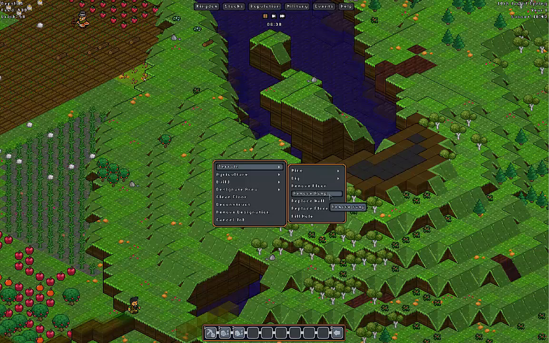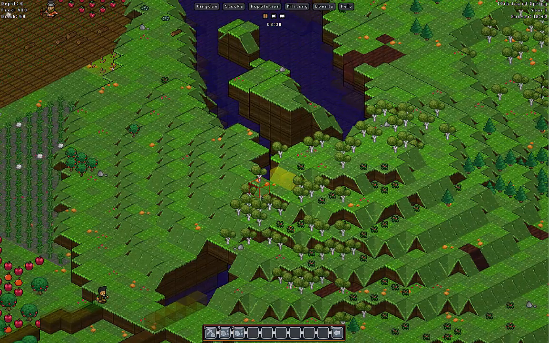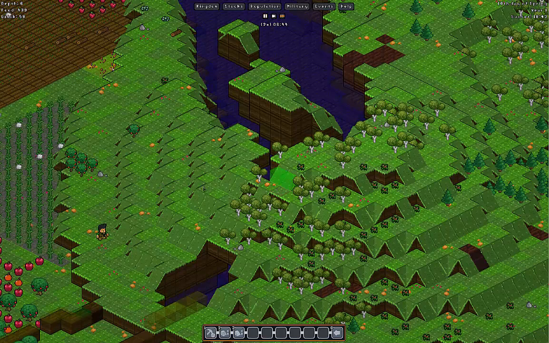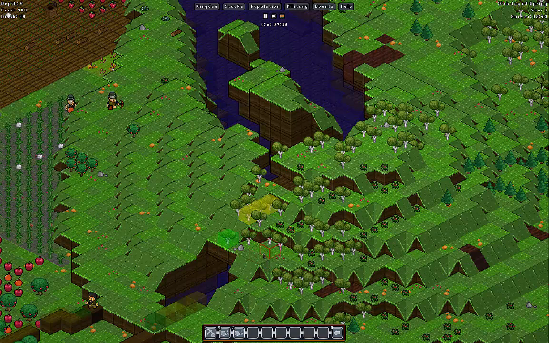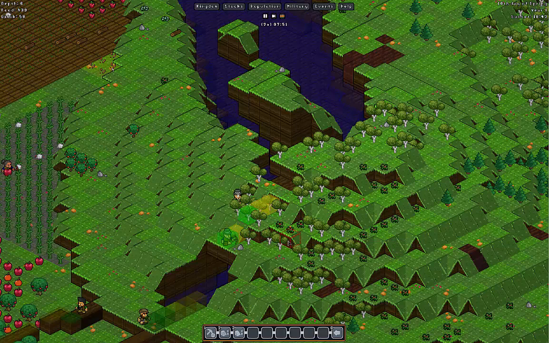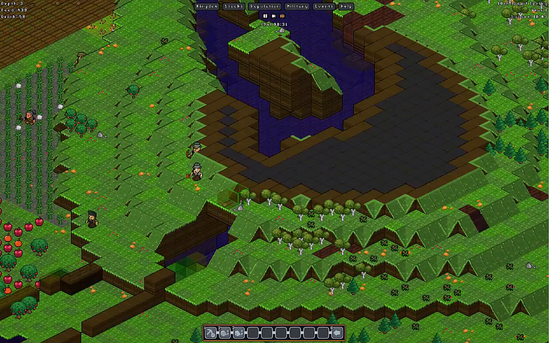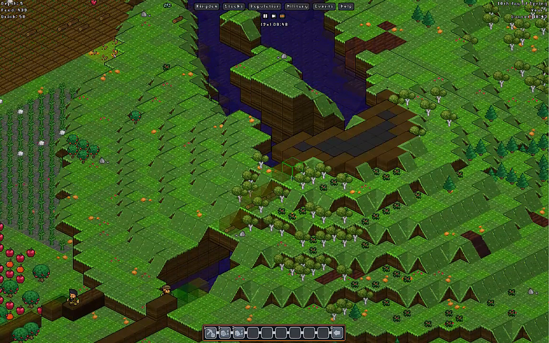So terrain, we're gonna remove ramps. Take those out. We're gonna fell trees. This ramp. And build more dirt walls. So that is what our technology is at right now. That should keep anybody from coming into the camp.